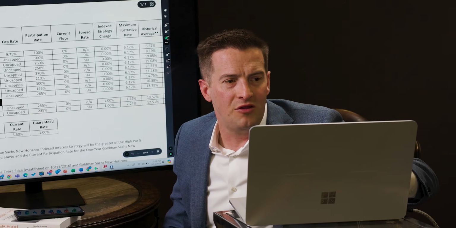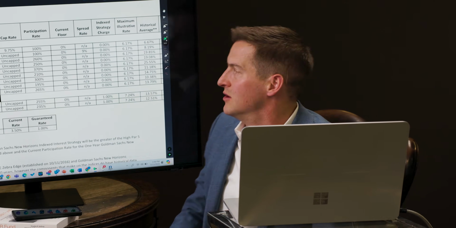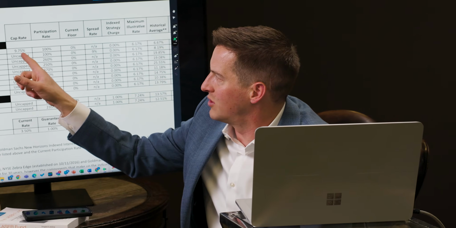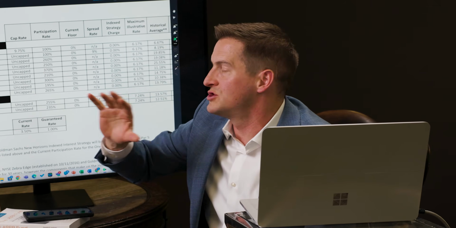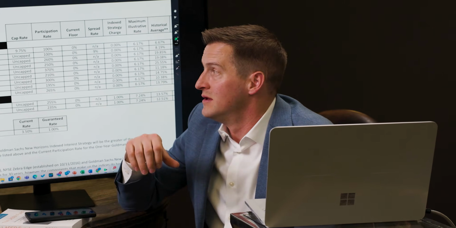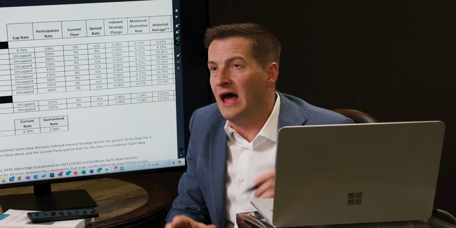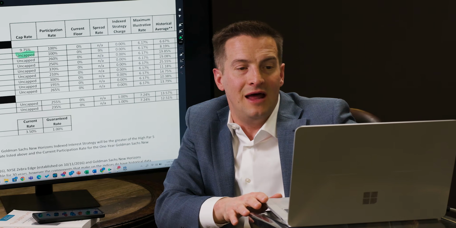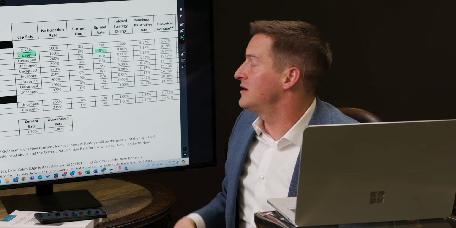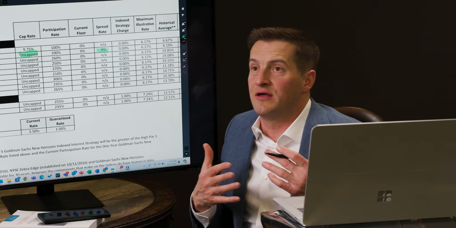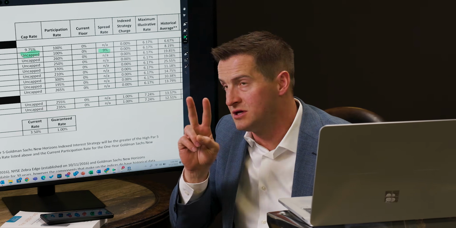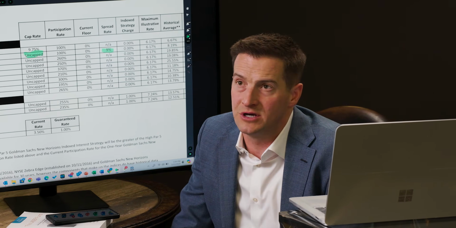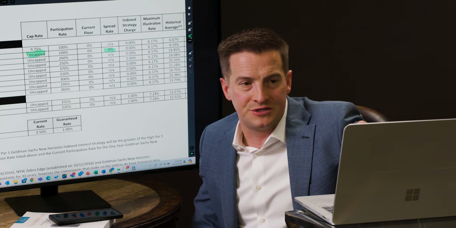There's some other ones here that came out recently. This one's pretty cool too. So this is another product that's very similar. You have the S&P. This has got a little lower cap of 9.75. But what I wanted to show you in this one is this one has a 2-year S&P. So with a 2-year S&P, now you got to wait 2 years to lock in your gains, but no cap and a 9% spread. So that one right there, if the market goes up, for example, like 30% over 2 years, you subtract 9, you get 21% return. And so that one historically is about 8%.